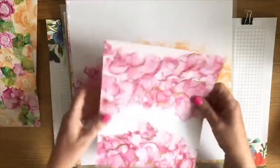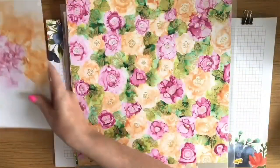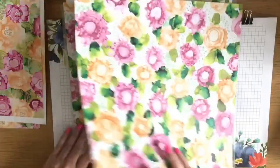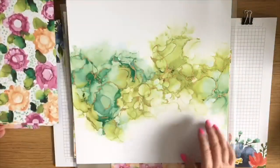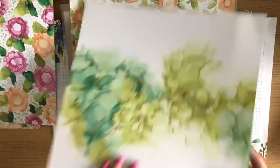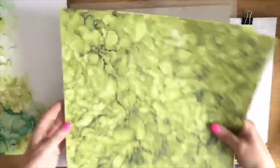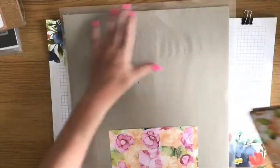This one I've used in the past in a previous video, pink and gold, and then the flat colour on the other side. As you can see, I've been chopping into this, so they're not all full 12 by 12 sheets. Again, this is pattern paper but all flat, and then this is the reverse side of this with the greens and the gold running through it. You get two sheets of every design. Again, this one's got the gold running through it, different shades of green, and then the flat colour. And then this one's the pale papaya with the gold accents, and that's the reverse side. So let me just put this away.